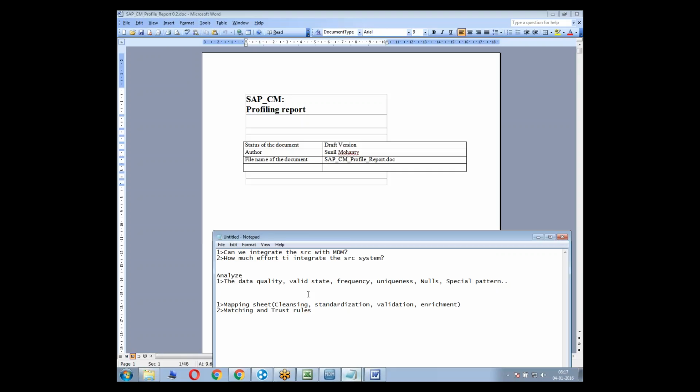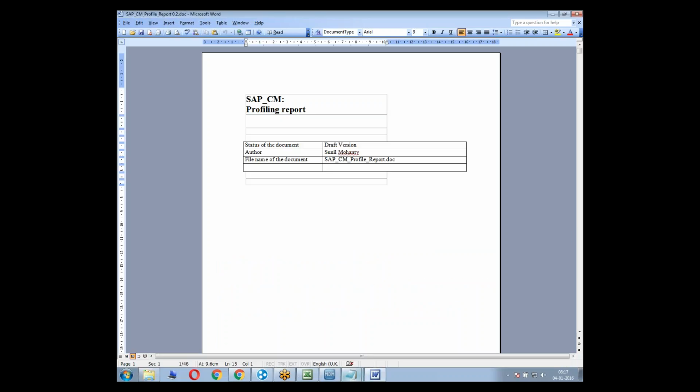Or if you do not have IDQ, you can use any data profiling tool; online you can also get free ones. From a technical point of view, data profiling is very easy, because you just take the file, put it in the data profiling tool, and it gives you the output. That is easy, but to read the output and understand what it could mean, you need some level of expertise.